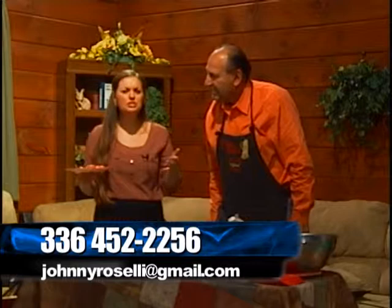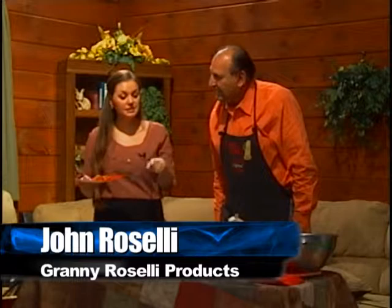And you can pick up these items, the seasoning salt, the salad dressing, and the sauce at Lowe's Foods and Ingles here in Boone, North Carolina. So definitely. That's right. When you go in to get your Christmas list of items for your dinner, be sure to pick up some of these because they're delicious.